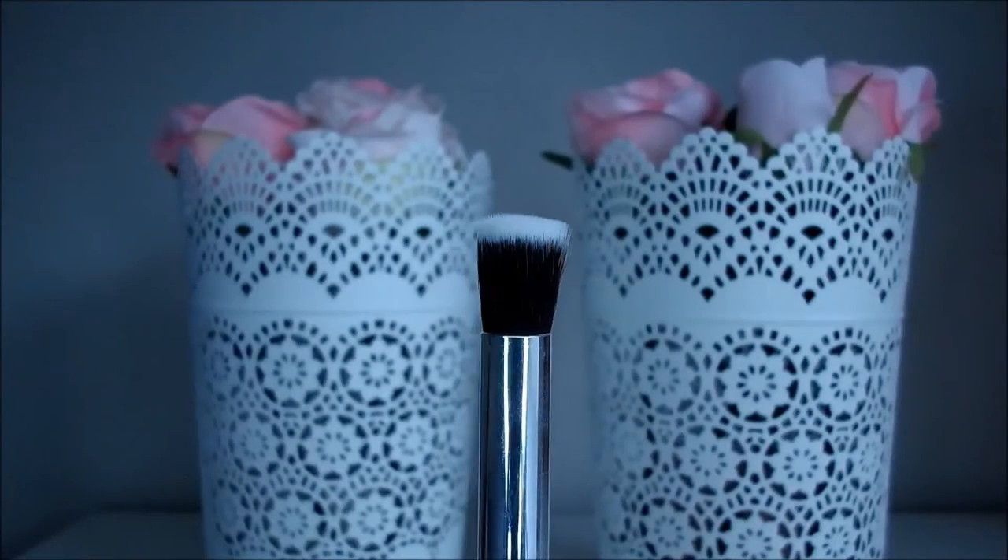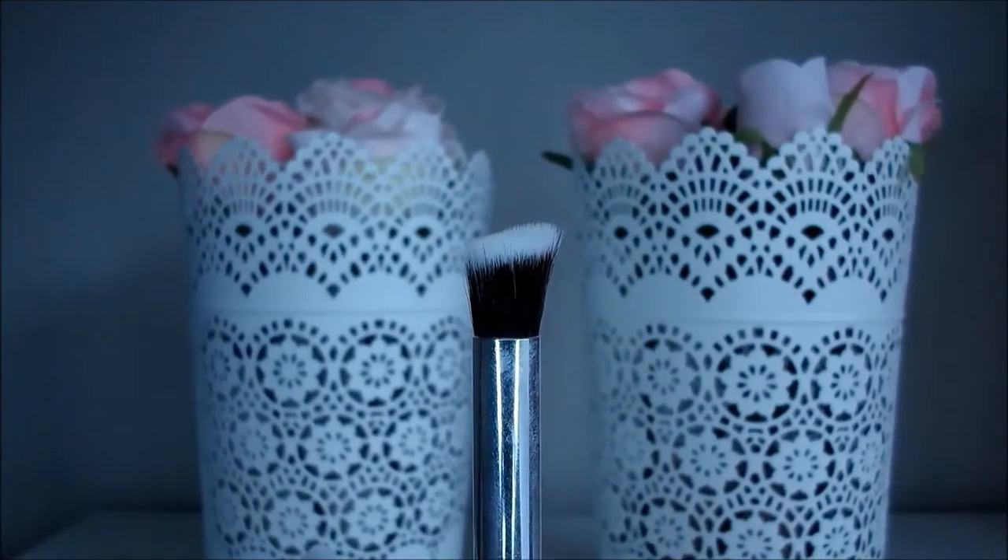Lastly we have the flat angled eye brush and the flat eye brush. I kind of like the flat top brush for eyeshadow application, but I really don't see the need for the angled one. Same as with the face brushes - they're just so similar apart from that little angle. I don't find these ones that useful and I probably wouldn't purchase these in a more expensive version.